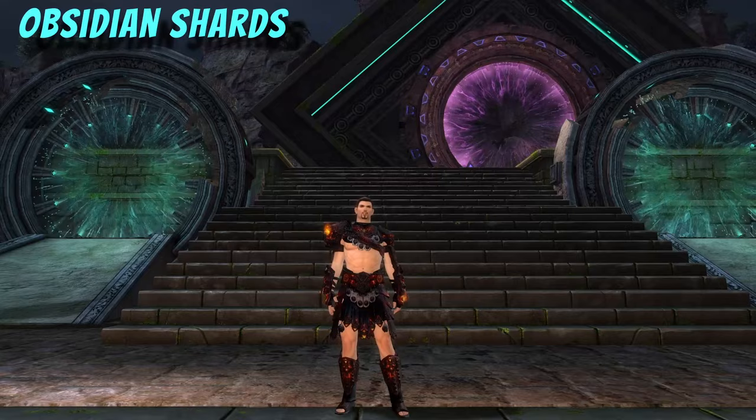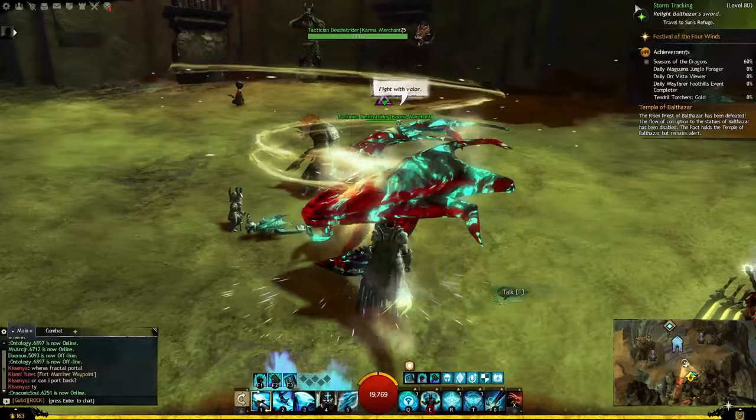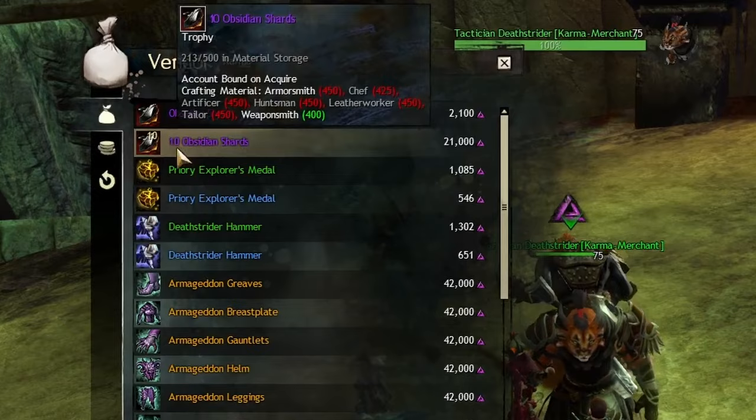There are quite a few ways to earn Obsidian Shards. Some of these include earning them from rewards on certain World vs. World reward tracks. You can get some from the 28-day login reward. Probably the easiest way is to buy them from Tactician Deathstrider, a Karma merchant in the Straits of Devastation. The merchant will appear after completing the Temple of Balthazar meta event. You can buy stacks of 10 Obsidian Shards for 21,000 Karma.